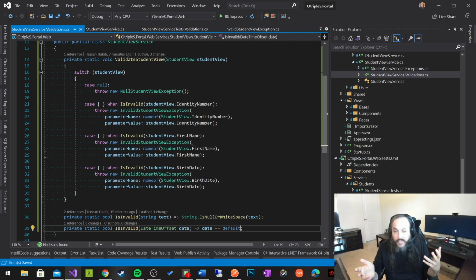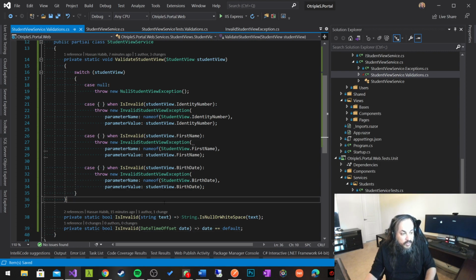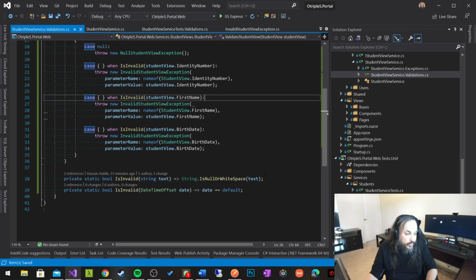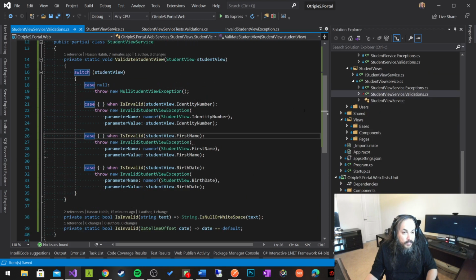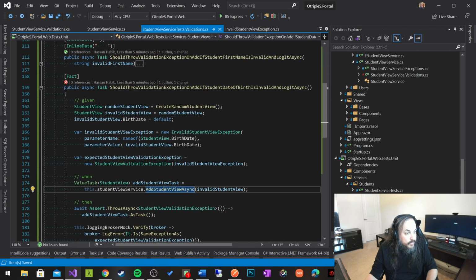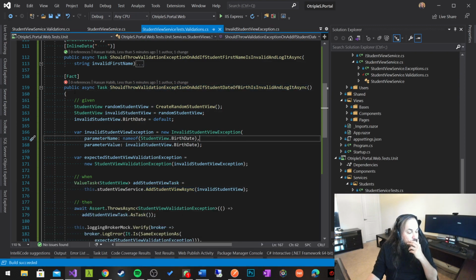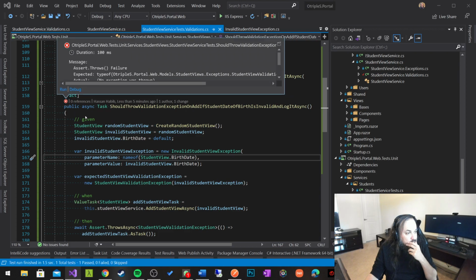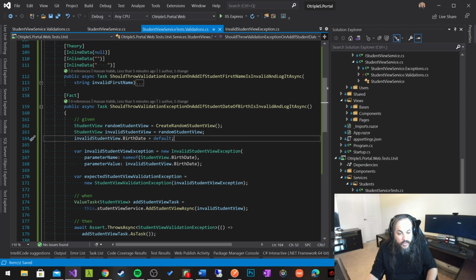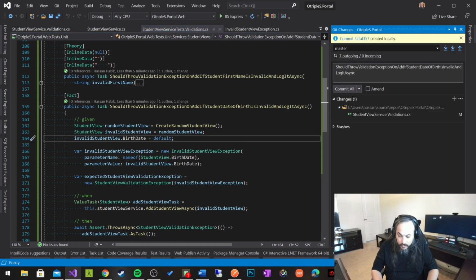Some people prefer to do nullable dates, and that's fine. So they can check if the date doesn't exist at all. I'm not a big fan of nullable things if they don't have to be nullable. So here's where we stand. Does this make my test pass? Let's go back here to my tests, and let's run this, and hopefully it'll pass. Here we go, and the result is pass. So we basically validated that we're actually checking the dates. Wonderful.